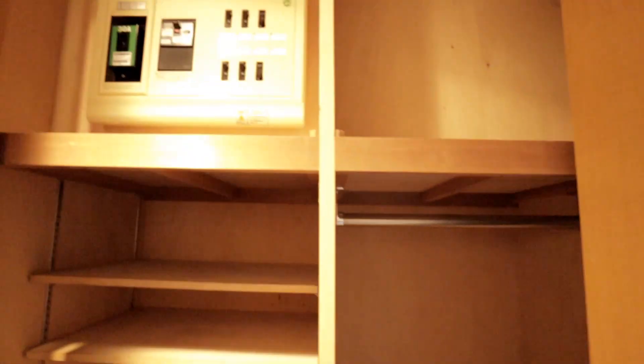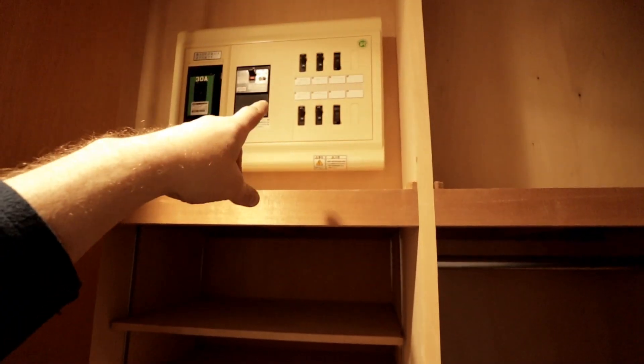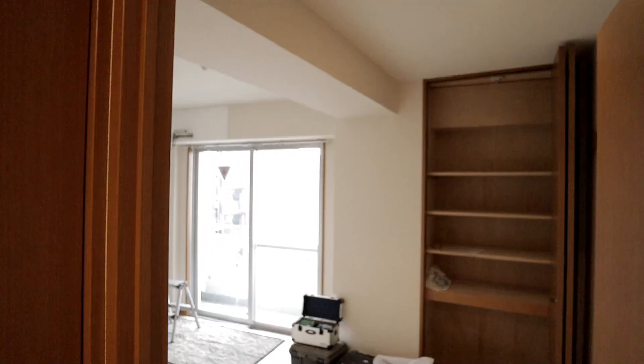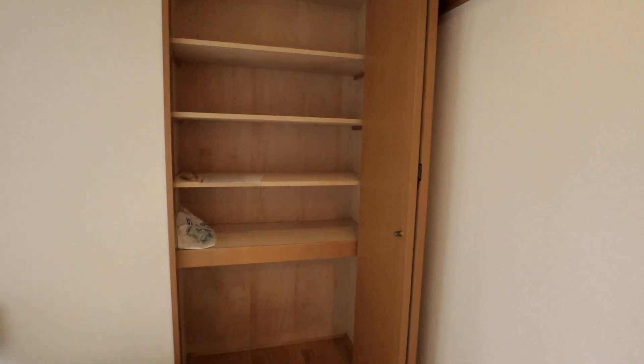Today I'm going to give you the quick tour of this apartment. I'm working on putting the air conditioner in and cleaning up some stuff. First, there's a closet here for your shoes and jackets. Up there is the main service panel — it's only a 30 amp service and there's only six breakers, with actually only five in use and one that's not in use.